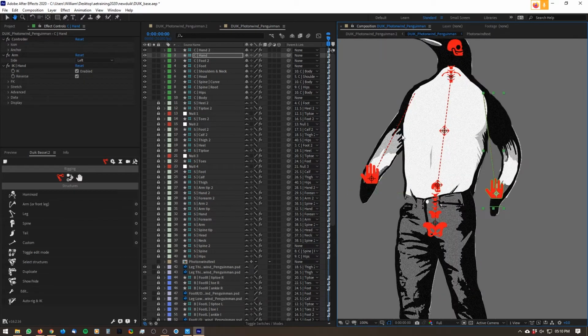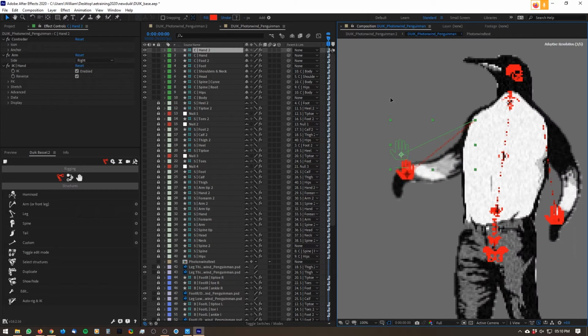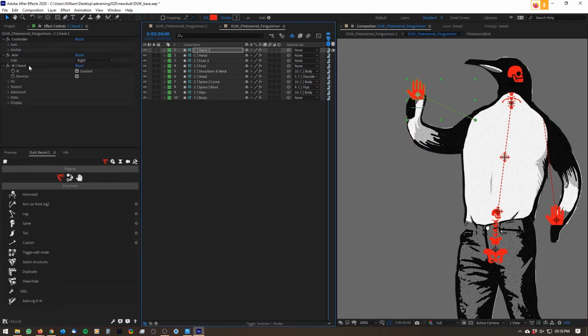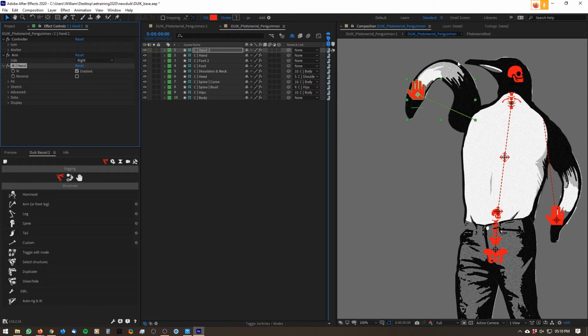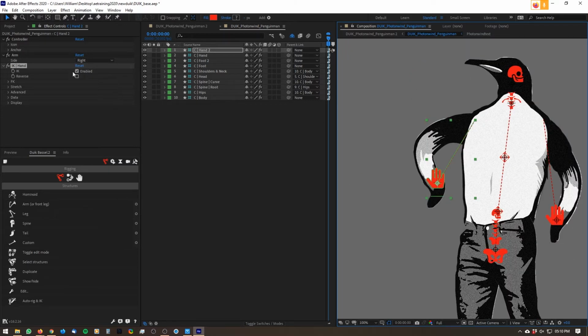You might find that if you're using a different character, your arms might bend in the wrong way. So say you wanted to bend the arm and the elbow was bending the wrong way, you just select your controller, and in the effect controls under IK hand, you can just say reverse, and then the arm will bend in the other direction. And you can also animate that property so you can have the arm bend in a different direction at a different time.